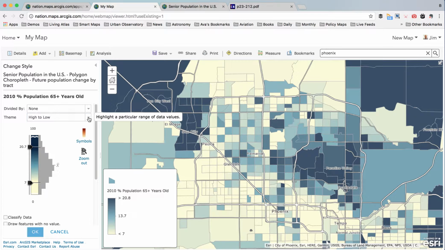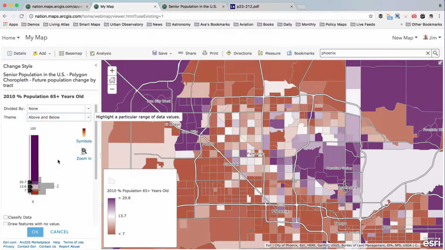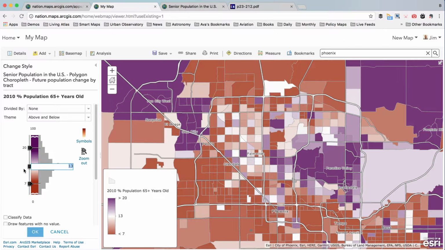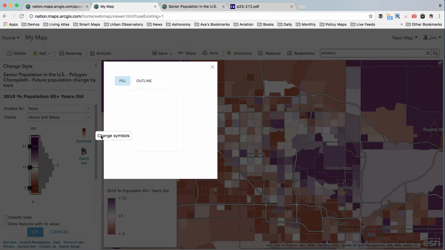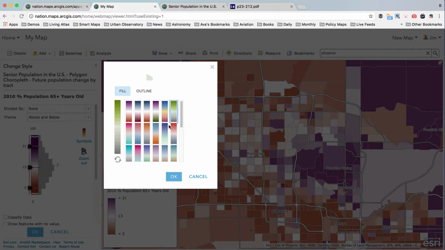So if I were to switch this map theme to an above and below pattern, now I've got 3 handles, and I can move this up or down as I need. I'll just drag it to 13, or I could type in 13 if I want. And the upper handle, I think 21 was of interest, 20.9, and we could probably take this to 5 if we wanted to be kind of consistent. There's an 8-point gap between here and here. There's an 8-point gap between here and here. And now the map is kind of showing. Let's kind of do it this way.